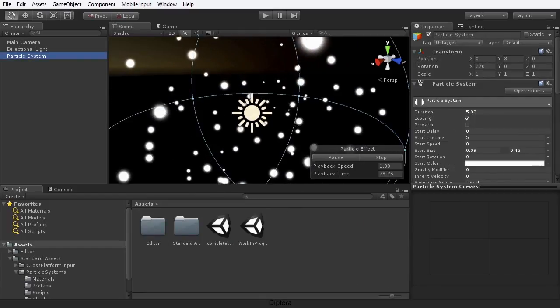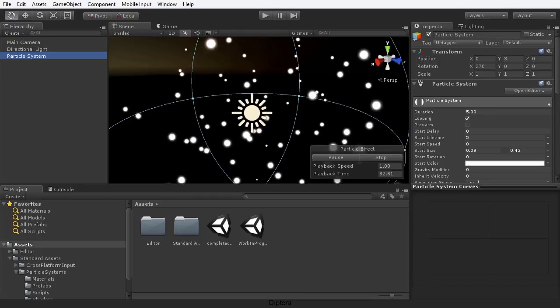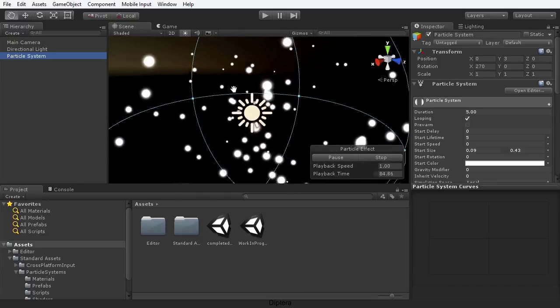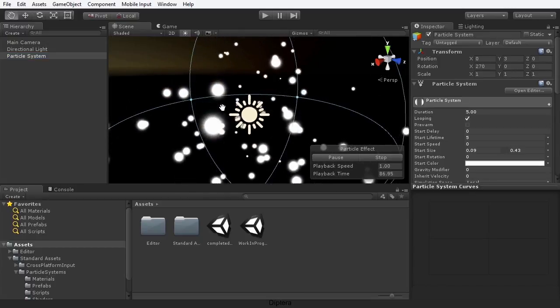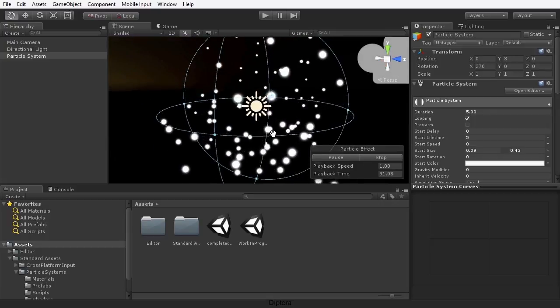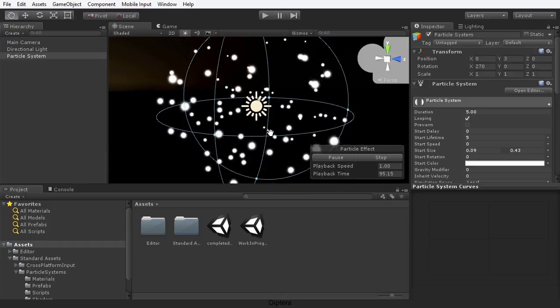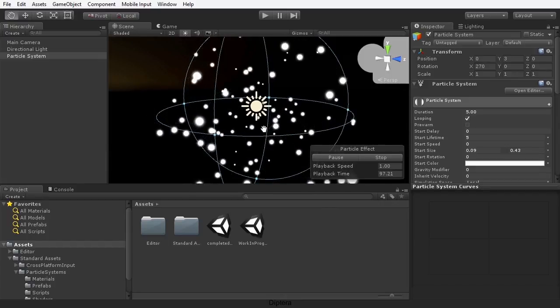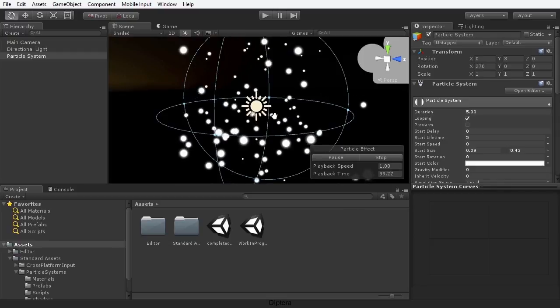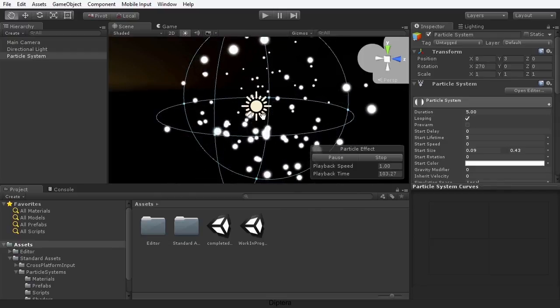I now want to add the finishing touches to our particle system by changing some properties about the color and general appearance of the particles. One thing that I am not very happy with in this particle system as it is right now is that when the particles are generated, or when the particles are born, and when the particles die, they completely pop out of existence.